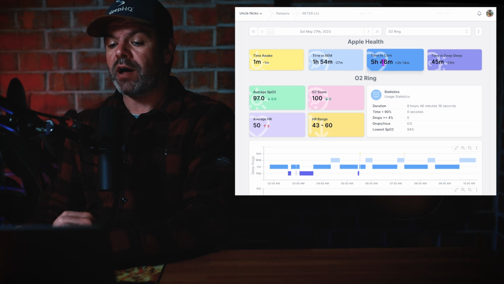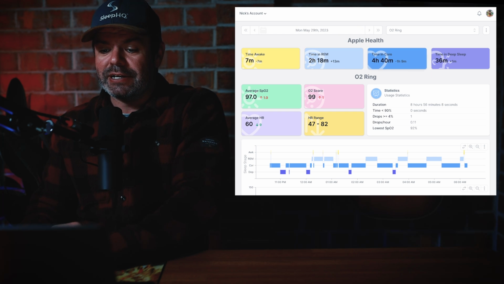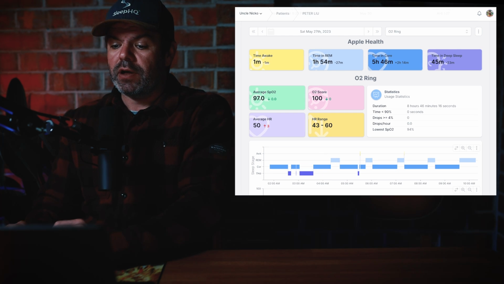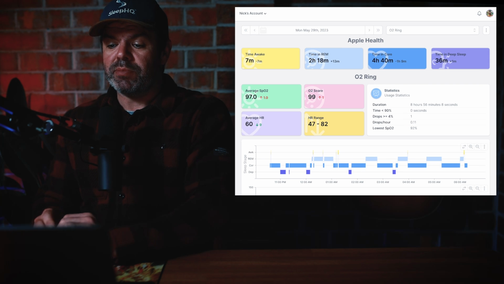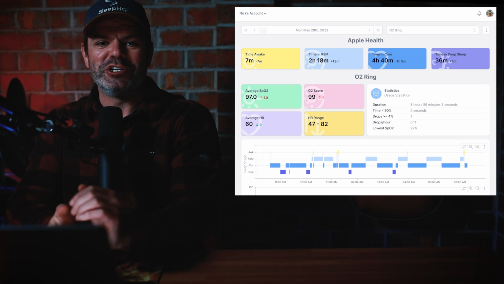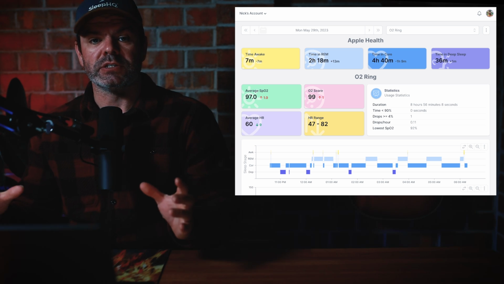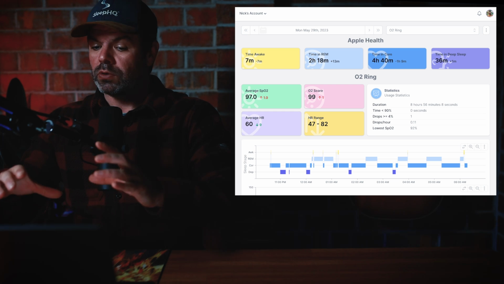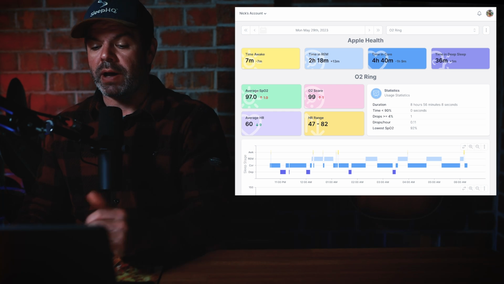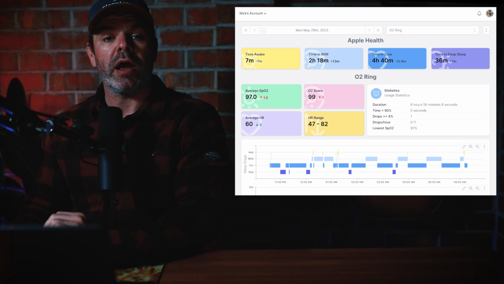Time in core, 5 hours and 46 minutes. Time in core, 5 hours and 40 minutes. He's got me there. Deep sleep, 45 minutes. Deep sleep, 36 minutes. Oh no, we have a new champion. Peter, congratulations, mate. And just congratulations on your CPAP journey, on your sleep journey, on your health journey, mate. You are smashing goals and it's very impressive and I'm very proud of you.